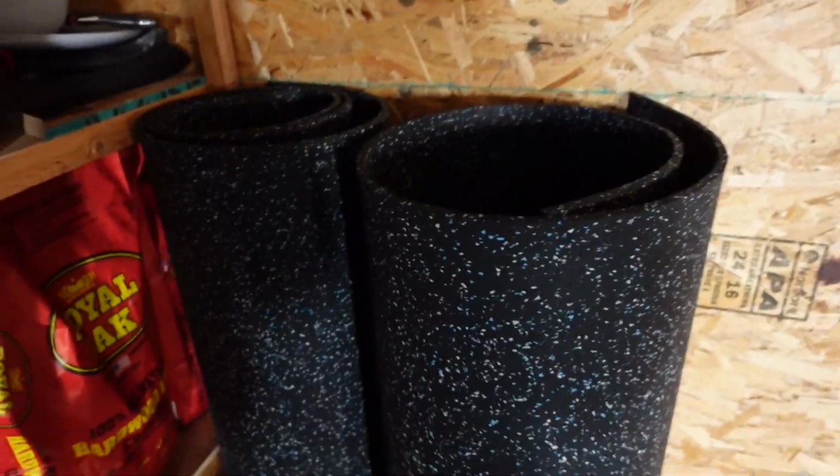I got the 3/8 inch thick. I could have gotten a 1/4 inch, but I figured that was a little too flimsy. I also could have gotten 1/2 inch, but I was like, I don't need that. I just went with the middle range, saved a little bit of money, but I think it's enough to protect, because I'm the only one working out in here for the most part, and I'm not going to be throwing my weights around.